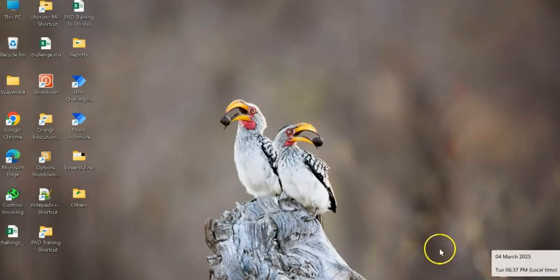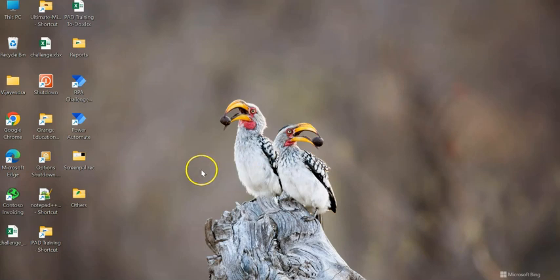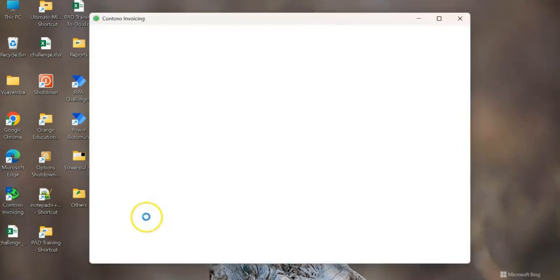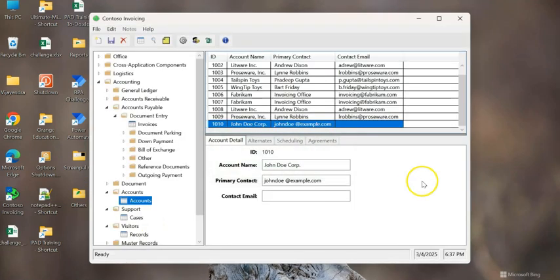So at first I'll show you the Windows application that I'm going to interact with. It's called Contoso Invoicing. This is the shortcut of it. This is a desktop application, a demo application given by Microsoft. I have put the executable and the MSI installer as a zip file in the exercises folder on Google Drive.